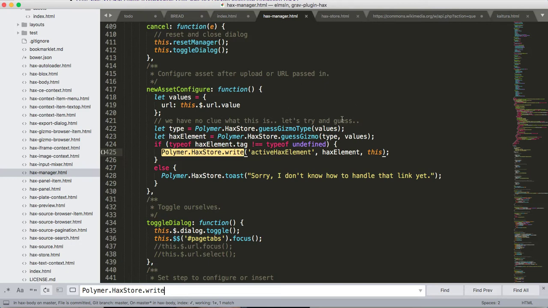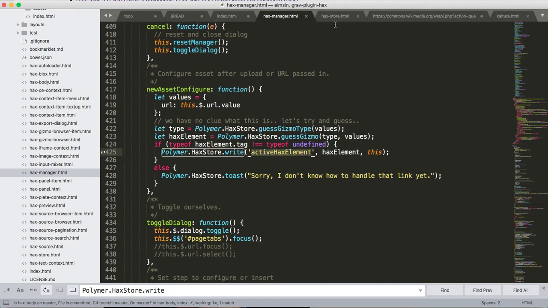Oh, by the way, when they hit insert, and I'm about to insert this into the DOM, instead of HAX Manager saying, "Hey, whatever random thing dot active element, you are now this," what this is doing is, everyone that wants to write something that's configuration or global scope in nature calls this function in the store, and then the store writes it for them.